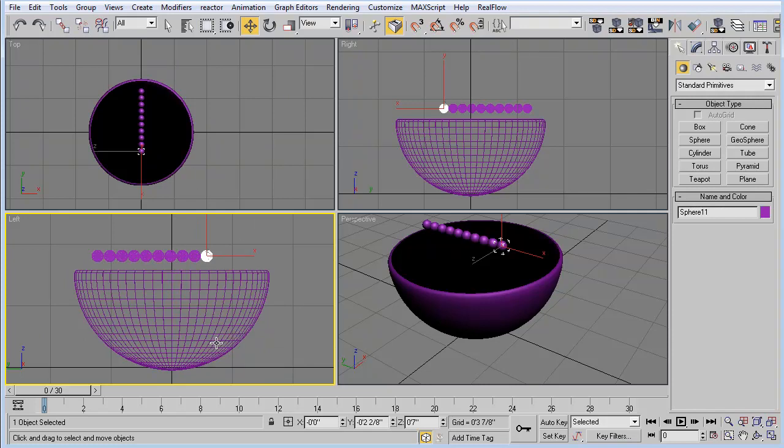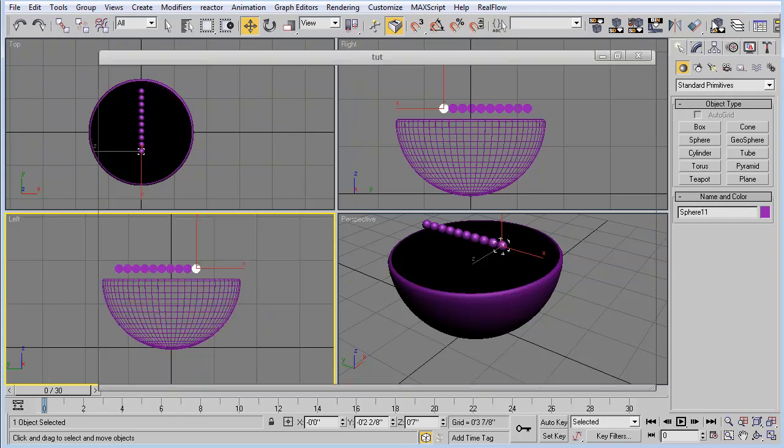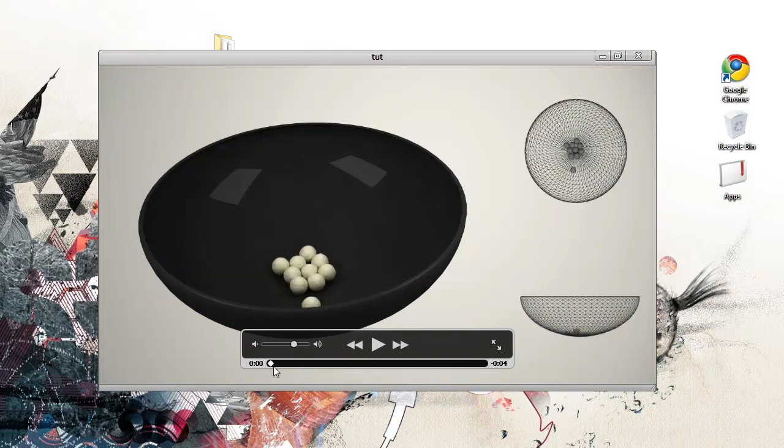But since we're learning, I'm just going to use 10 particles if that's cool, just so we can get less render time and just get used to what we're doing. Alright, so what do we do now? We have a lot of steps before we can get to what we're going for here. So our plan is to get these cereal particles, which are now above the bowl, inside the bowl.